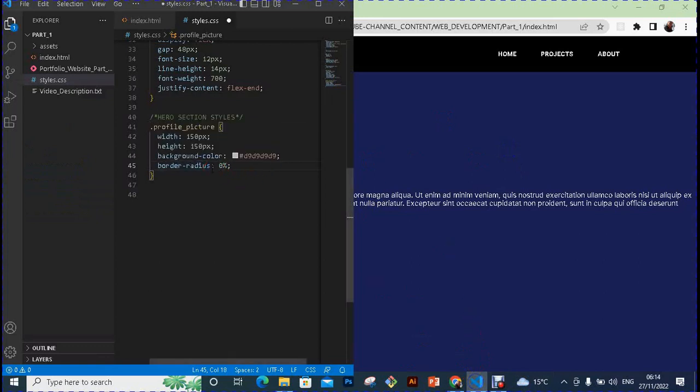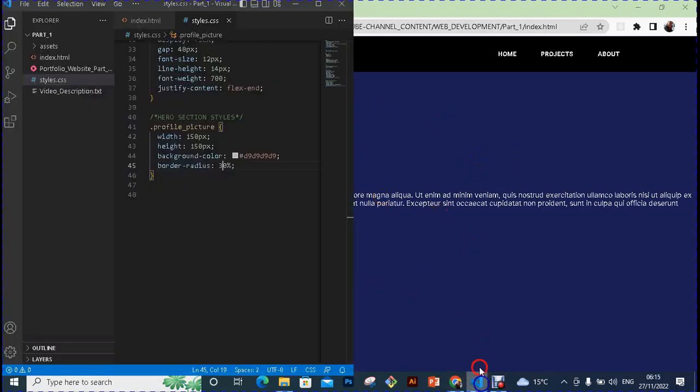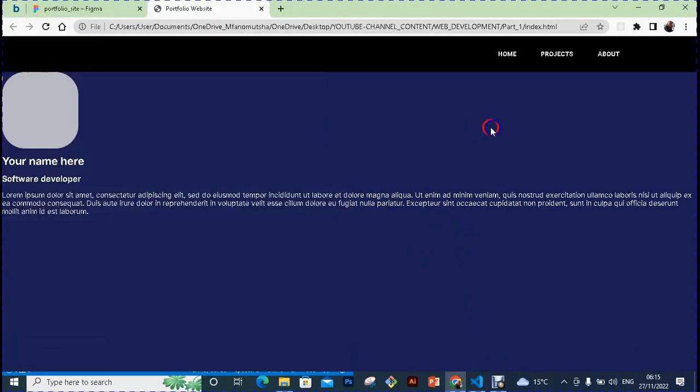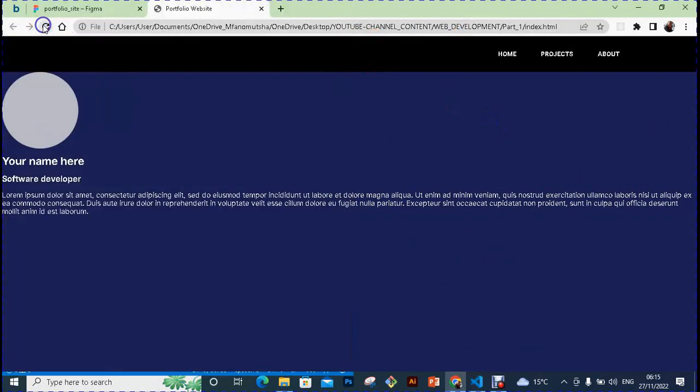Okay, let's do lesser, the 30%. Now it's no longer a perfect circle. So a perfect circle, we will get it when we are at 50 and above. Okay, it's not so perfect a circle, but when you have 50%, it will give you a perfect circle. Okay, now this is what we have, right? And then we have got this part.